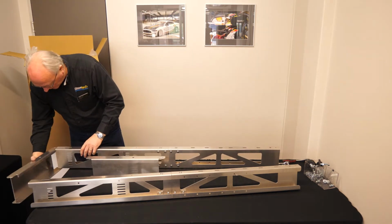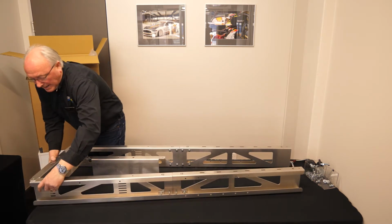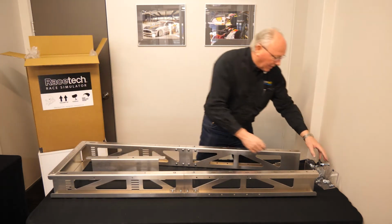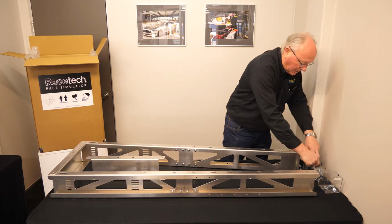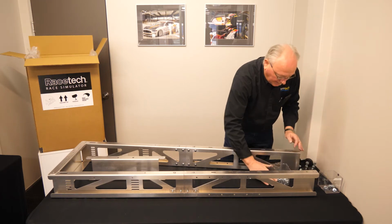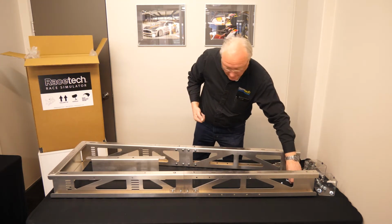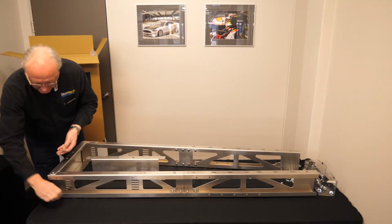So it's a simple matter of sliding these over the end, like so, and lining up the square hole so that you can put in the, we're now using 20mm, so all of those bolts that we used in the flitch plates were 16mm coach screws. The ones we're using for the rest of the assembly of the sim are all 20mm, and so it's just a similar process. Square hole, line up.